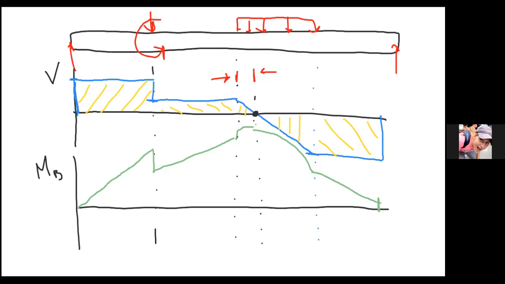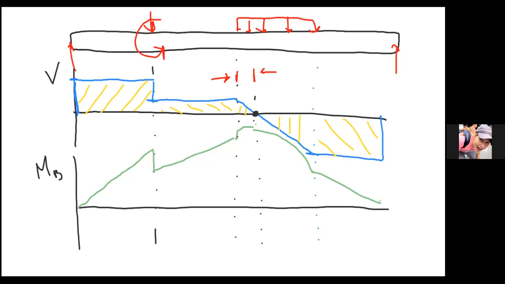oh, here we go. Sorry. And we'll see that we're actually still a little bit above 0. And the reason for that is because we have this externally applied moment, if I'm not mistaken. But a good rule of thumb is that your bending moment should start and end at 0 if you don't have external moments applied. So hopefully that makes sense.